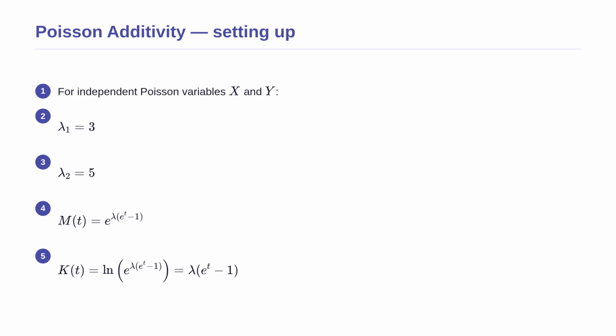Before we conclude, let us see this additivity property in action with a concrete numerical example. Suppose we have two independent random variables, x and y, both following a Poisson distribution, which models events happening in a fixed time. Variable x represents emails arriving at a rate of 3 per hour, and y represents emails arriving at a rate of 5 per hour. We want to find the distribution of their sum.